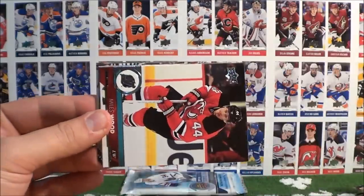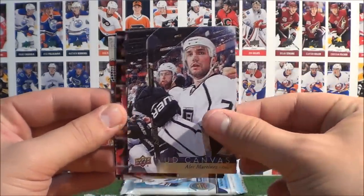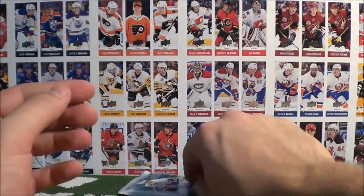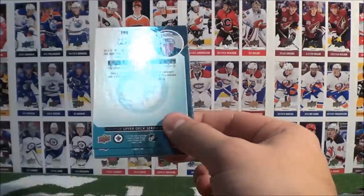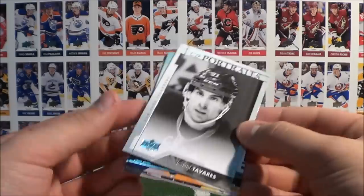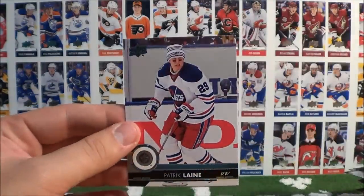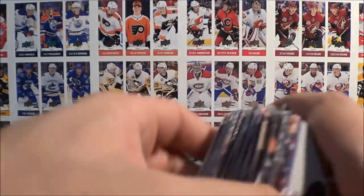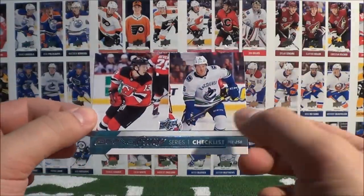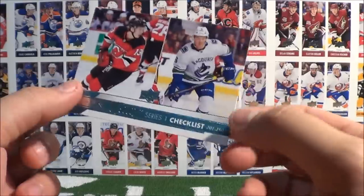Spezza, Luongo, Wood, Jones, UD Canvas of Alec Martinez. Sheehan, Ward, and Yarncroc. Last pack from box number seven: Slavin, Brodin, Fowler, UD Portraits of John Severus, Komarov, Perry, Boatker, and Laine. That concludes box seven. When we pulled the Young Guns checklist, I should mention that's Boeser and Hischier on the front of that checklist — so that's really nice. Box number eight — let's go ahead and take off the shrink wrap.